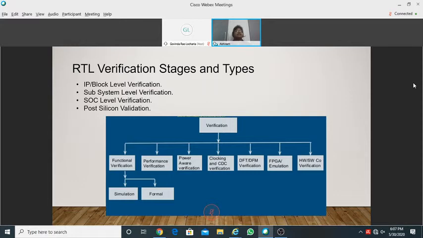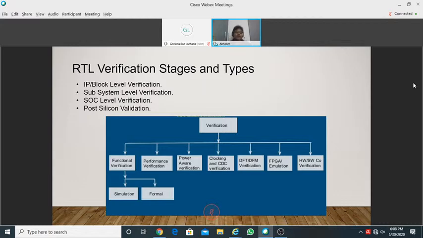So most of the time, if there are new technologies, like if you're going for the first time to 7 nanometer, or first time you are creating a new IP like PCIe Gen 6, or first time you're integrating an ARM processor, most of them will have test chips. So those test chips will also need to be validated. Before going for a huge production, we will have a post silicon, like a test chip, that will be validated. So these are the basic steps where a verification caters from the specification to the end product.